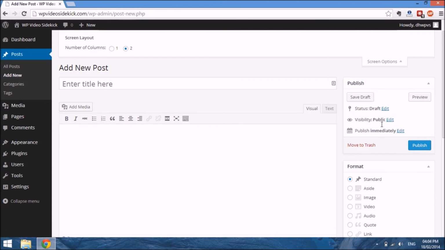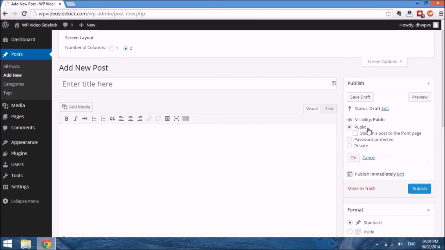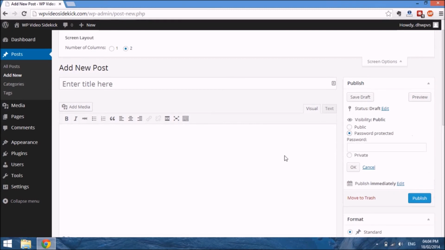Right, by default all posts will be set to public, but you do have the option to select the post as password protected, where everyone will be able to see the post, but they will be prompted to enter a password to actually see the content.